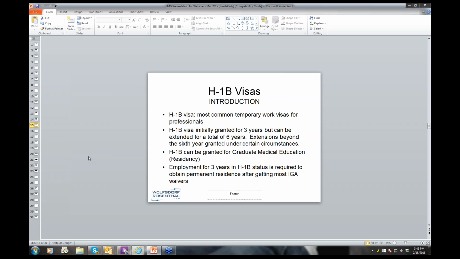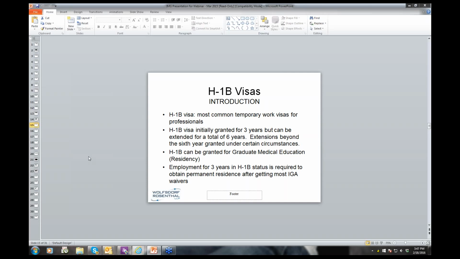There is a 6-year limit to the H1B, so if you are going to go through a program that will take more than 6 years, then maybe the J1 is the better visa option for you, because you're going to run out of H1B time unless you start a green card process by year 5. It is possible to get H1B for residency, but you would have to make sure that the hospital would support that. I understand most hospitals would rather do a J1 for you, but of course there are programs that will support an H1.